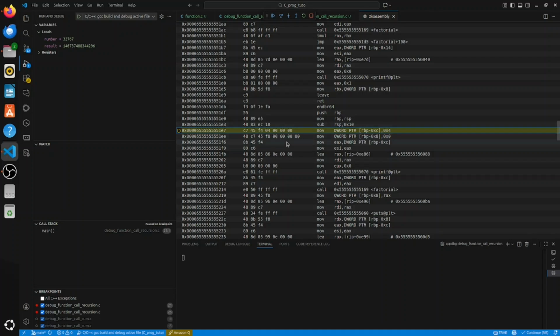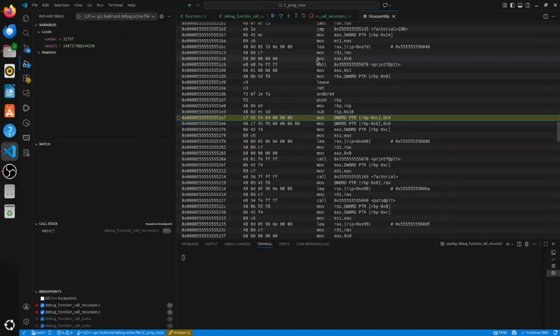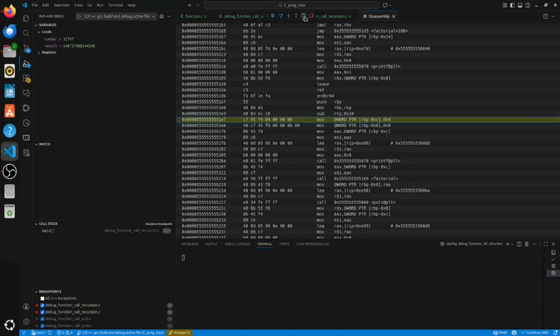We will have a playlist about assembly too, so it's not important to understand that. I just want to show you how the function call, the recursive call, works. So I go step by step. The step by step here is different from the step by step there, because one function, for example to print, I think has 5 or 6 lines, something like that.